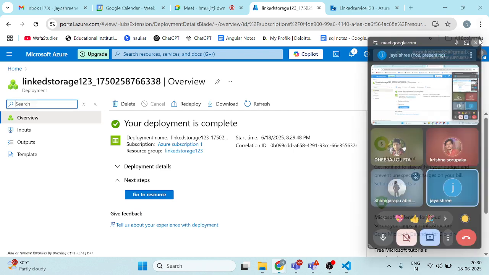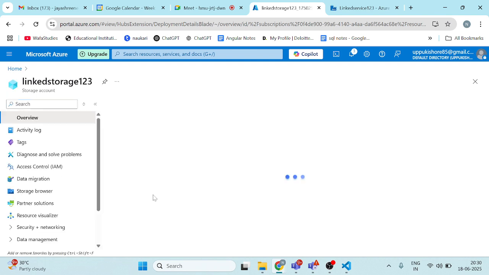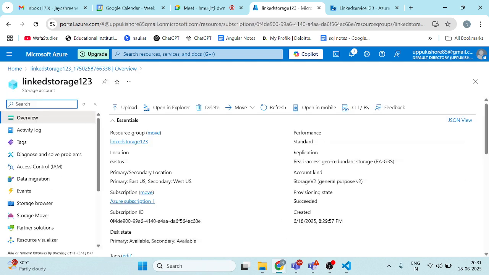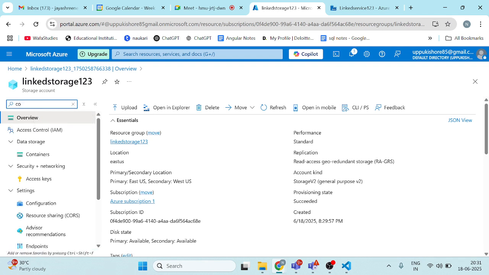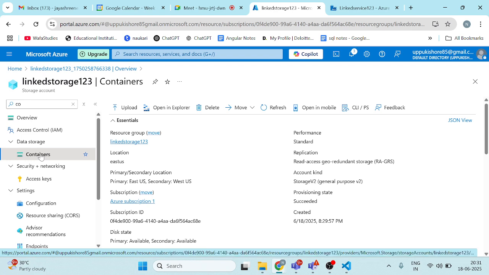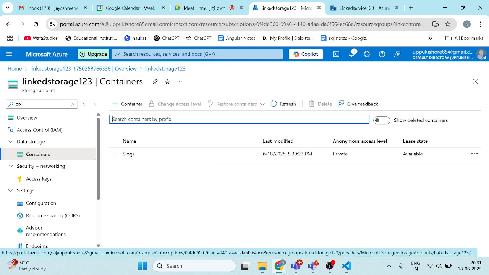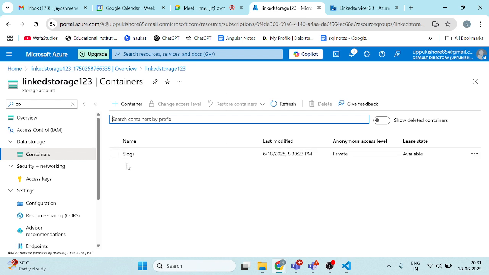So after that click on resource, go to resource. So here what we need to do is upload some files. So for that you need to take a container. Okay? So you need to take one container. Here what happens means it will create a default one, logs. So you can add any number of containers here.